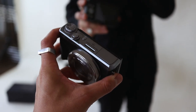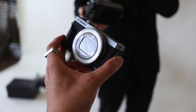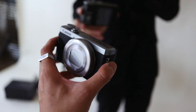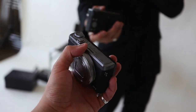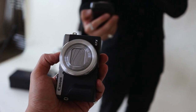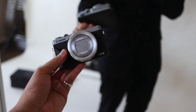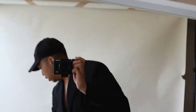I usually don't like silver on cameras, but this one, again, something about it looks nice, kind of gives it that vintage vibe. And yeah, this camera right here is just going to be perfect for a quick vlog kind of vibe. And I'm kind of surprised as well, but the camera on here is actually really good too. So if you're looking for just a starter camera for YouTube vlogs, I'd highly recommend this guy right here. I'm kind of crouching down because the mirror is not that tall. But anyways, actually, let me sit down real quick on my new chair.